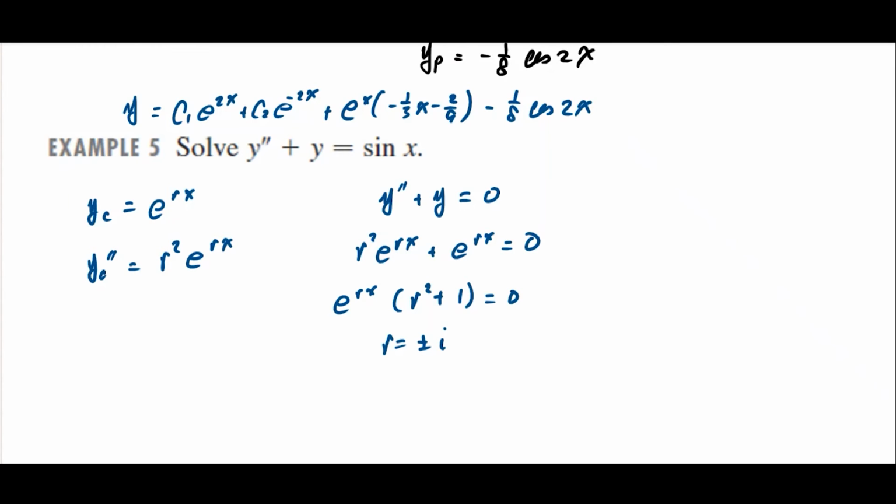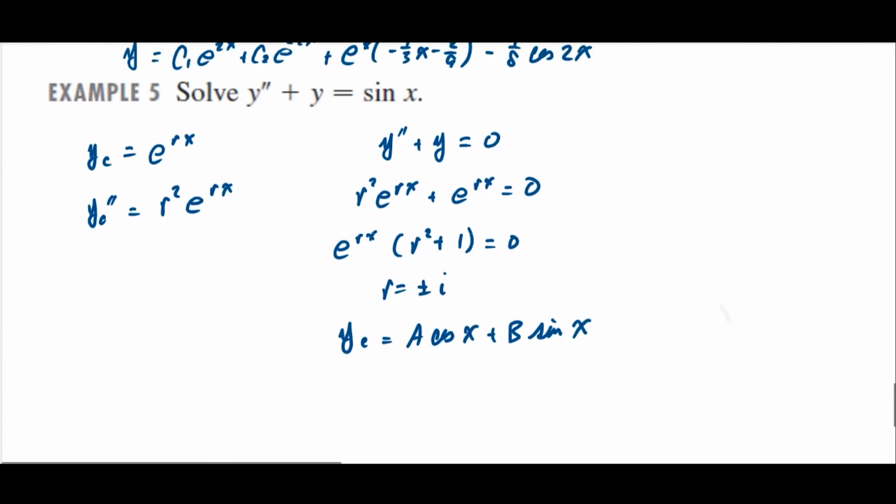Okay, then long story short, our solution is equal to a cosine x plus b sine x, right? I skipped a step. Instead of c1 e to the ix and e to the negative ix, Euler's formula. You want to see that again? Some of your facial expressions look a little lost. Put your hand up if you want to see how that came about. Nah? Y'all with me? Okay then.